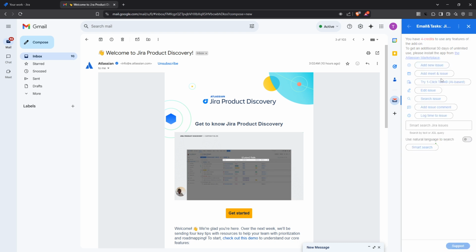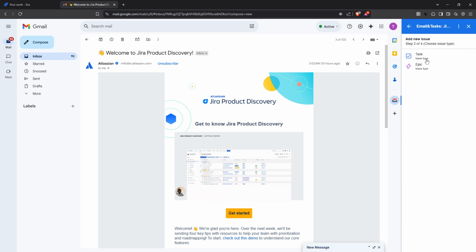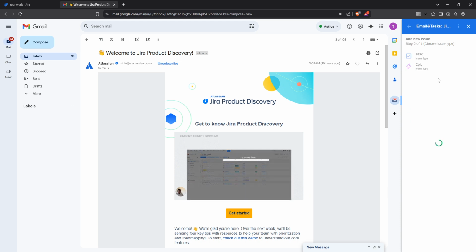Start by selecting the relevant Jira project from the drop-down menu. This ensures that the issue is categorized under the correct project. Next, you will choose the type of issue. Depending on what fits your needs, you might select a task, bug, story, or another type. Once you've determined the issue type, choose the assignee. This is the person who will be responsible for handling the issue in Jira. It's important to assign tasks to ensure accountability and clear tracking.